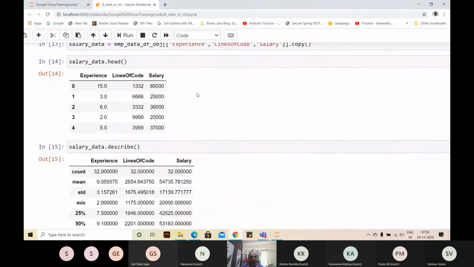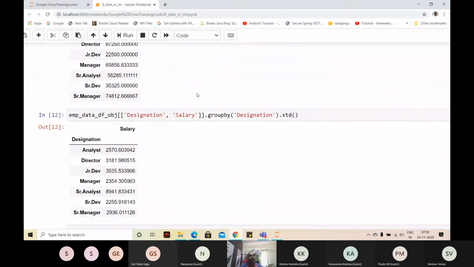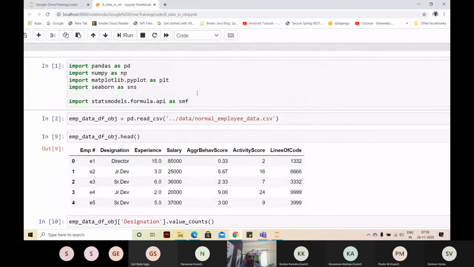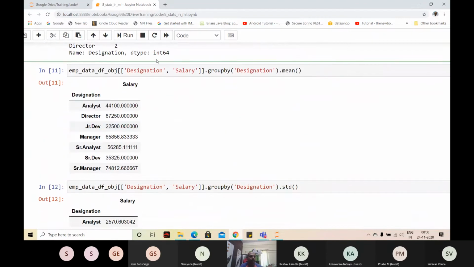So here, I took the data, and model building is very simple. I showed you how to do analysis and all that. And I took a synthetic scenario that there are different designations. I wanted to see whether designation really affects salary or not. We are going to use this feature in multiple linear regression. I'll explain multiple linear regression after we cover the inferential statistics. More inferential statistics are there, ANOVA, chi-square, and correlation coefficients. Once we cover that, I'll come back to machine learning again, and from that point onwards, it is all machine learning only.